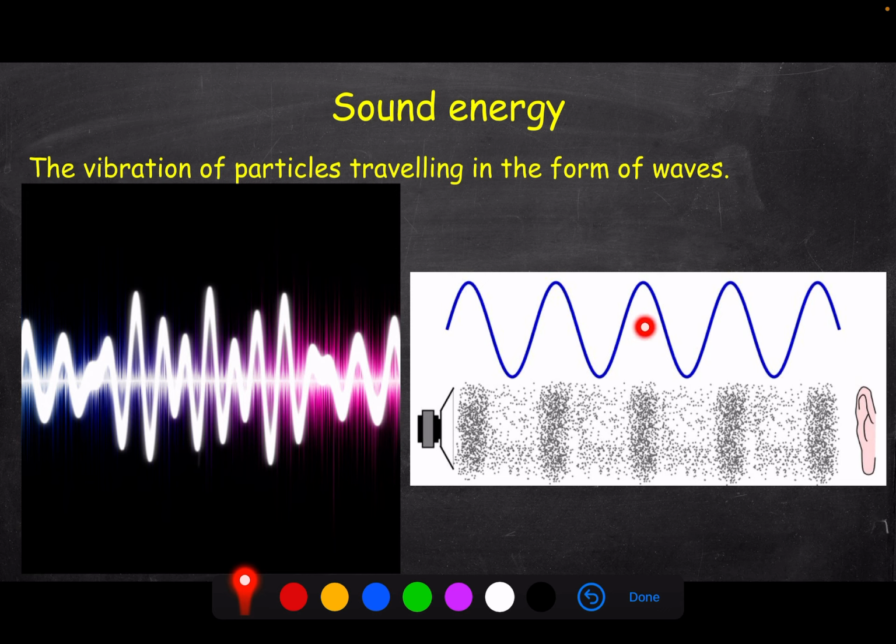So this is what it looks like if we show it in this manner, but in a way closer to reality, you'll see the compression of particles where the waves are. Those particles are vibrating in a form of wave, and they are hitting your ear, or hitting an object, causing that to vibrate as well.